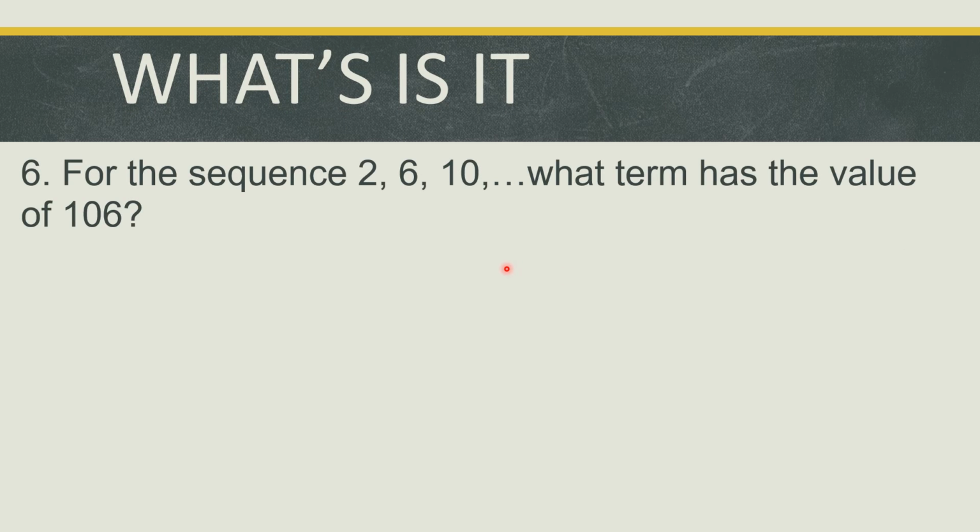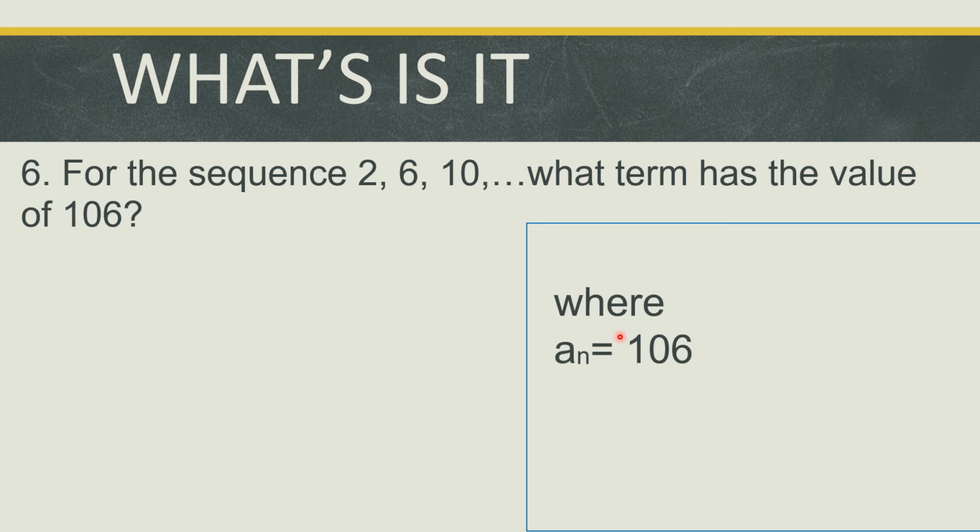Let's have our sixth example. For the sequence 2, 6, 10, and so on, what term has the value of 106? Dito naman, hinahanap natin yung bilang ng term or yung n. Ibig sabihin, pang ilang term ang 106. So let's try to have the given. Ang a sub n natin ay 106. O ito ang ating pinaka-n term or yung last term natin. Pero hindi natin alam kung ano yung value ng n.